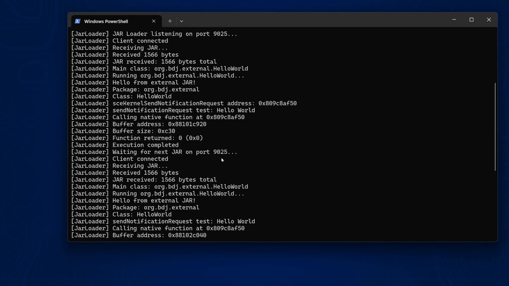So this is definitely handy for testers, because as this exploit continues to get developed, especially as it is attempted to get ported with the lapsed kernel exploit, there's going to be a lot of testing that needs to be done. And having the Blu-ray exploit in this form, where developers can create new jar files and test them by just sending them remotely to the console to execute one after the other, getting the remote log like this, is just going to make things a lot easier.